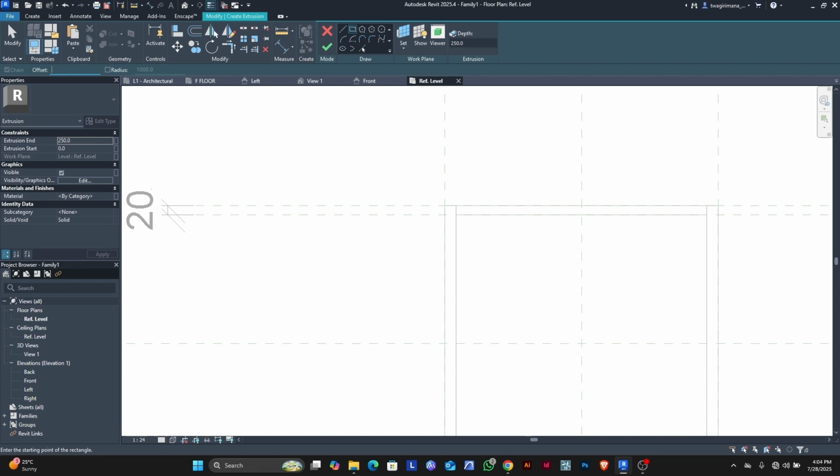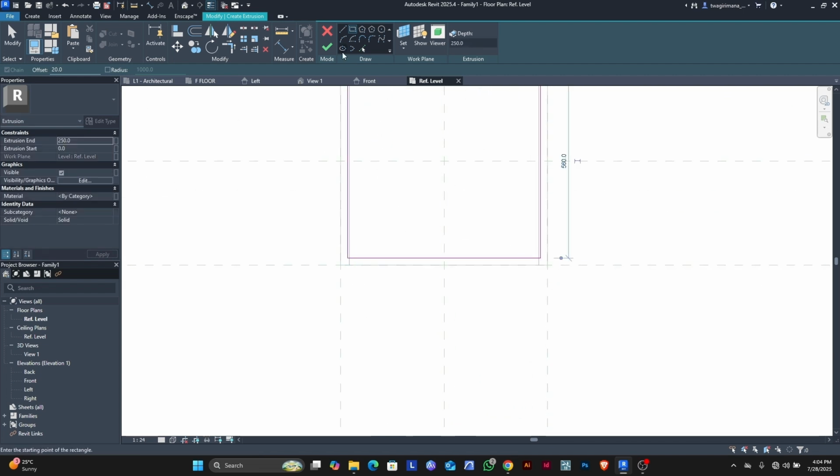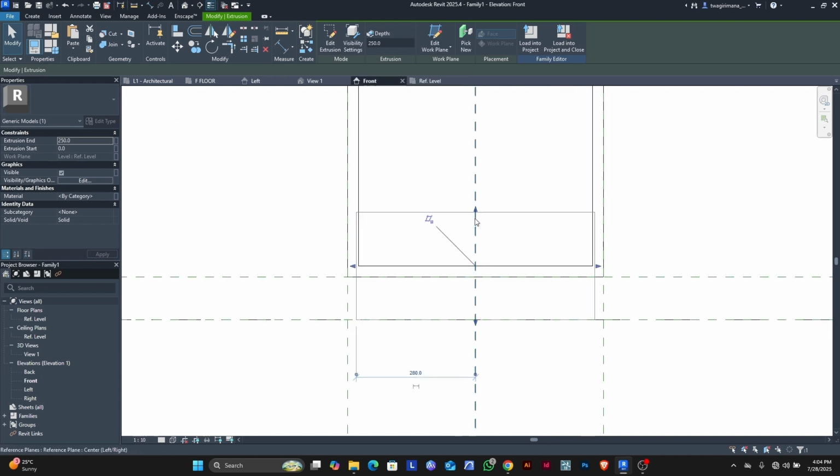So offset by 20 millimeters, then hit the space button to go inside. Okay, hit finish, go back to the front view, then align.